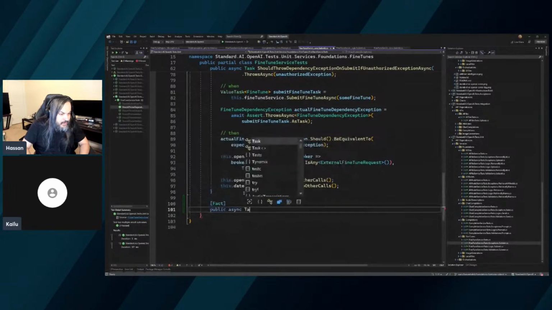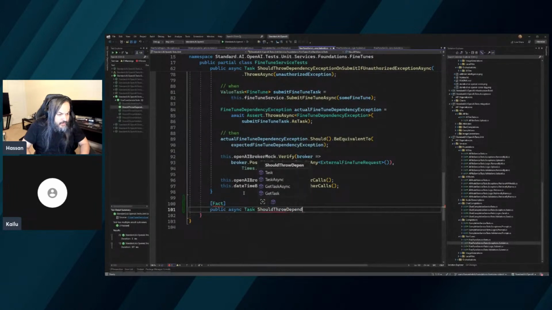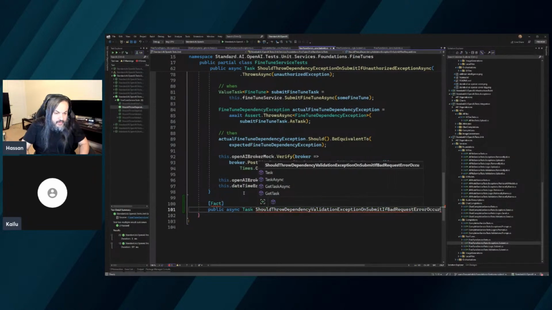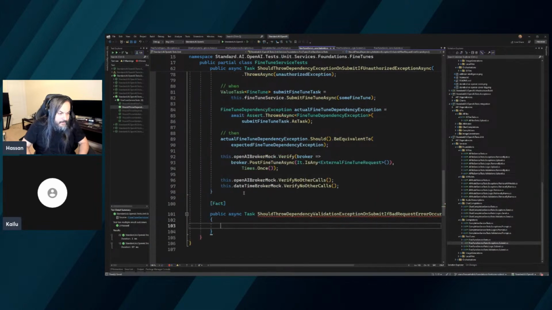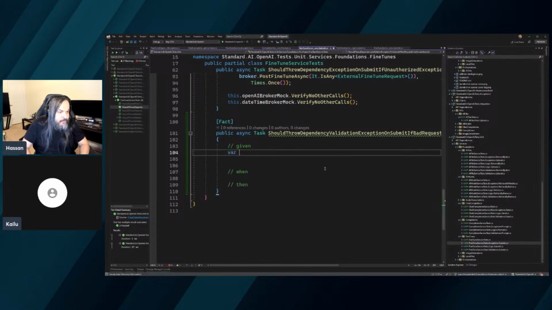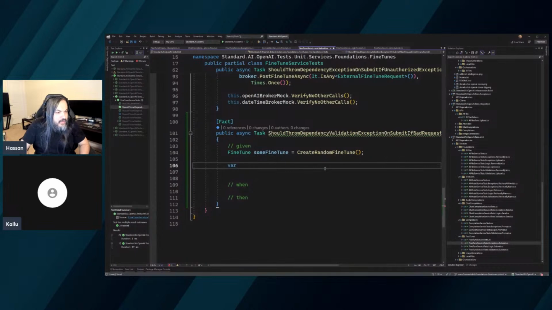Public async task should throw dependency validation exception on submit if bad request error occurs. Async. There you go. And then we want to go and say var. Okay, so I need some fine tune. Let's create random fine tune.